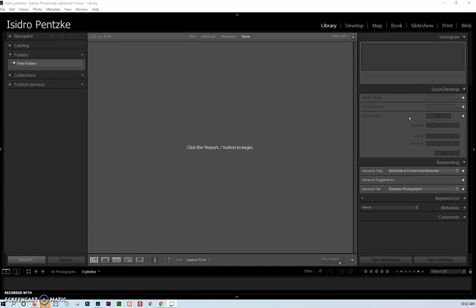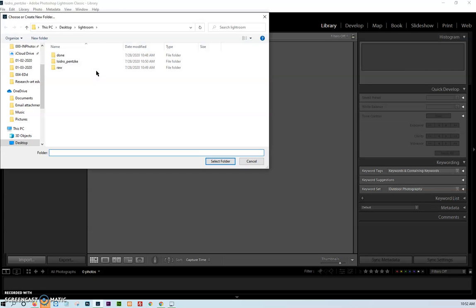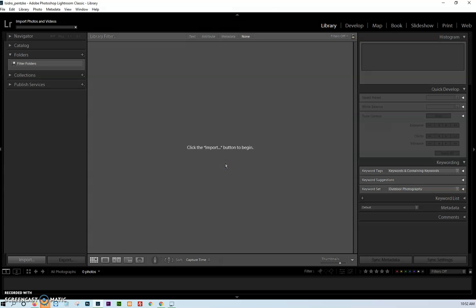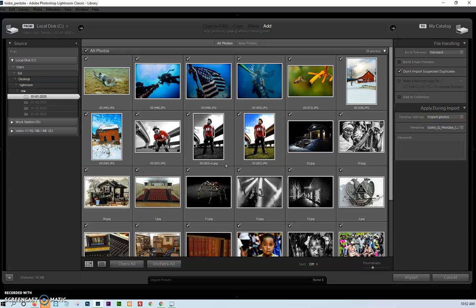Let's go ahead and import some images. The fastest way to do this is to go to Folders, the plus sign, Add Folder. We'll go ahead and enter our raw folder, select a brand new image folder, and hit Select. This will bring us to our import panel.